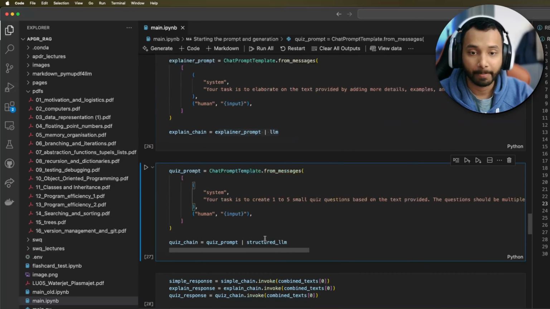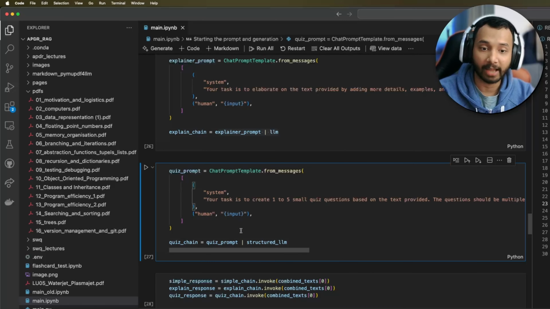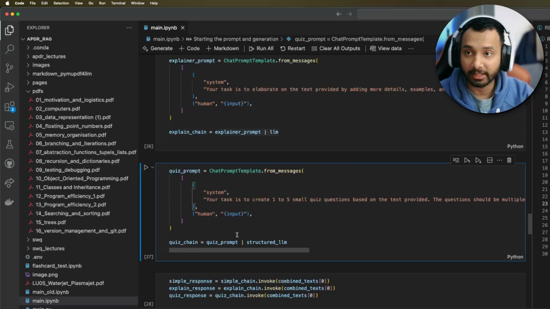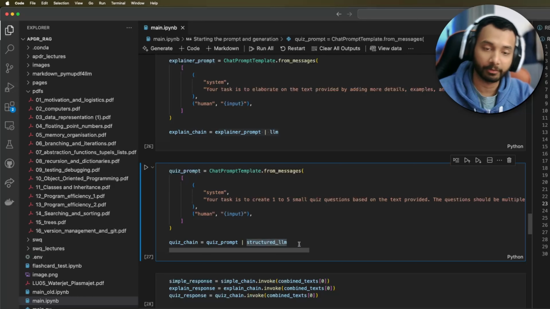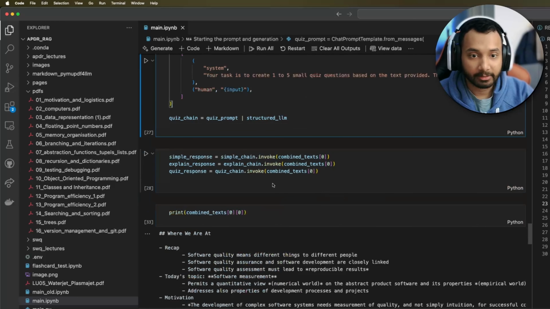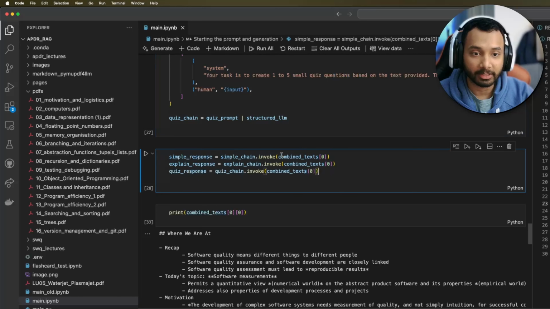And finally, this is the quiz prompt, which is going to prompt the LLM to produce quizzes. And here, not just giving the LLM, but I'm giving the structured LLM so that the response of this prompt comes in a structured manner. And like this, we just invoke these three models with the same text, and we get three different responses.